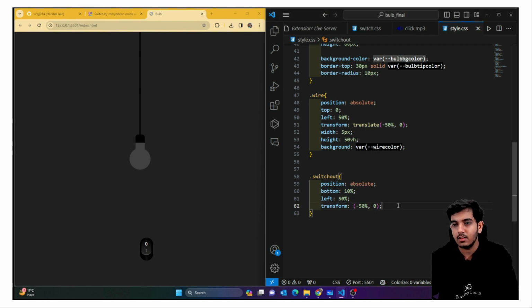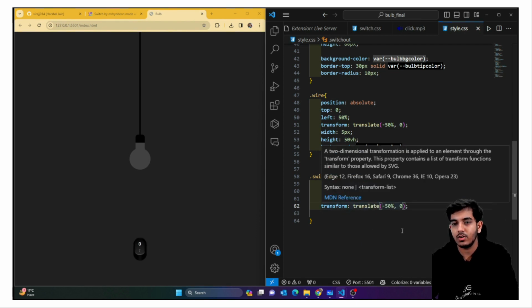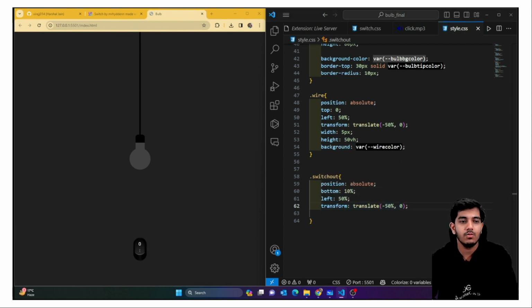I'm just gonna say that, okay, so I'm sorry, here we need to write translate. Okay, so now it would be fine. So you can see now it's in center. Yes, now what else we need to do is, if I want to give it some color, I can give it some color later on, but right now you can see that looks fine, the switch is in proper position. Now after that guys, I'm gonna say that as soon as I click on this, I want the bulb to light up.